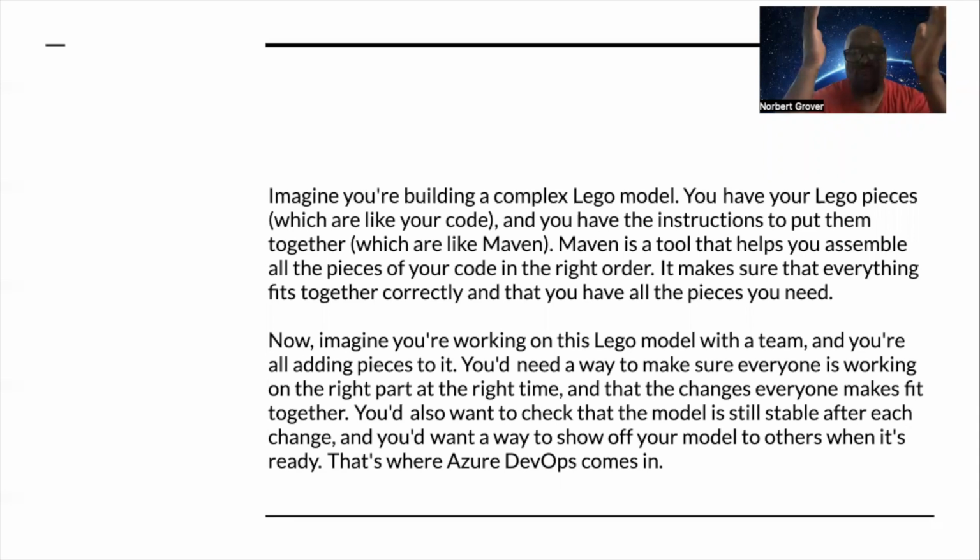Now imagine you're working on this Lego model with a team, and you're all adding pieces to it. You need a way to make sure everyone is working on the right part at the right time and that the changes that everyone makes fit together. You'd also want to check that the model is still stable after each change, and you want a way to show off your model to others when it's ready. That's where Azure DevOps comes in.